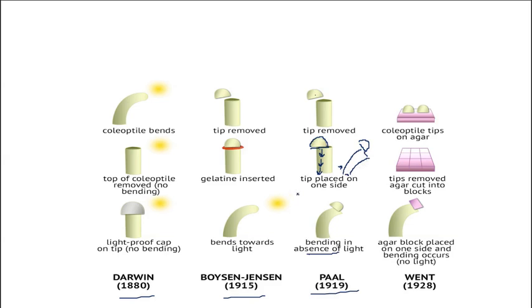So, I mentioned the growth zone. So, where is the growth zone? The region which is responsible for bending of the coleoptile towards the light is known as the growth zone, which is a region below the tip. Okay, the growth zone is the region located below the tip, which is responsible for the growth. So the signal is produced at the tip, it travels to the growth zone and from there the growth takes place.